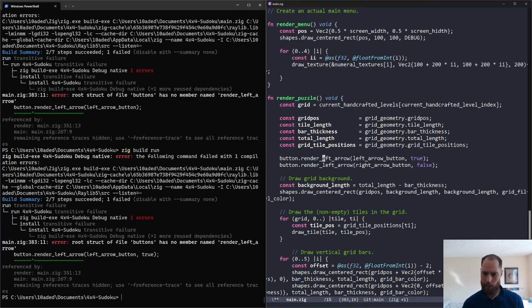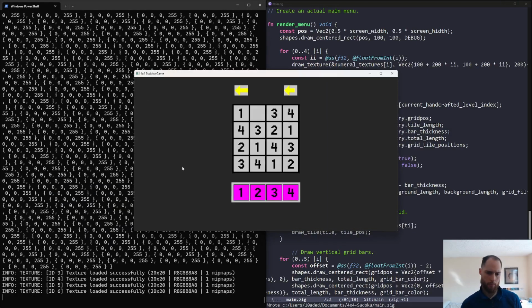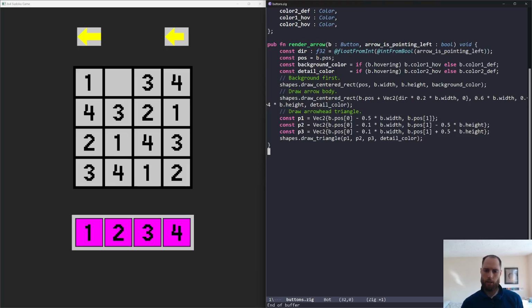Yeah, because it's render arrow now. Good, okay. And yeah, the position of this is slightly changed, which is what we want. But it's not going all the way over. Okay.